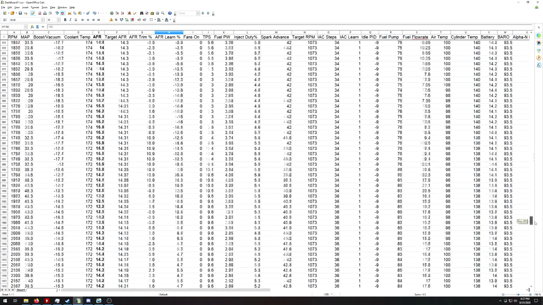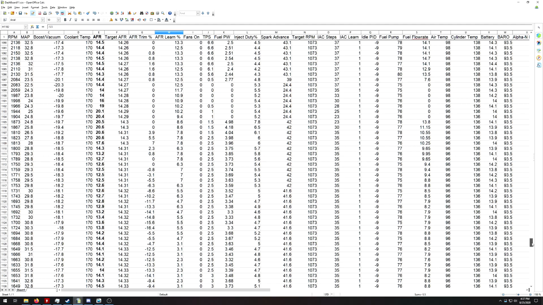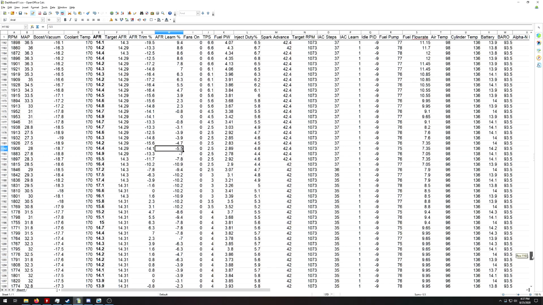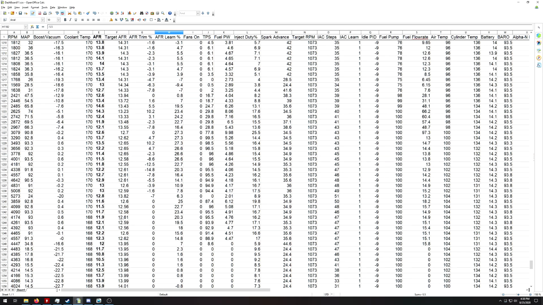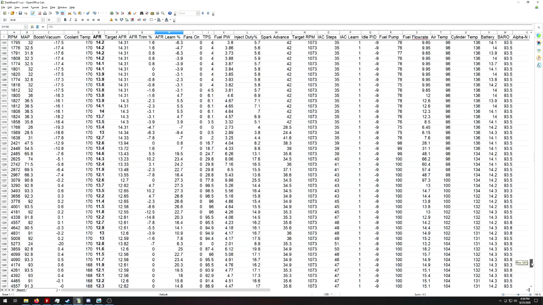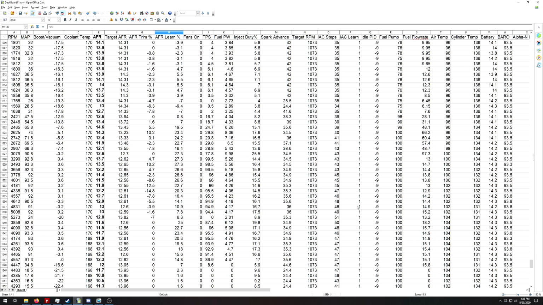But yeah, anytime I kind of got on it, there seemed to be no more huge rich bogs that I had before, which is really encouraging. So again, you know, a little bit lean there, but 11.4, 12.2. This is fourth gear, 12.1. So better than it was before by a lot. So I think I'm going to let the computer learn it a little bit, and I'll drive around and see if it can kind of fill in the gaps that, you know, I didn't tune out. But I'm sure I got a lot more tuning to do, but whatever, that can be done in the future.